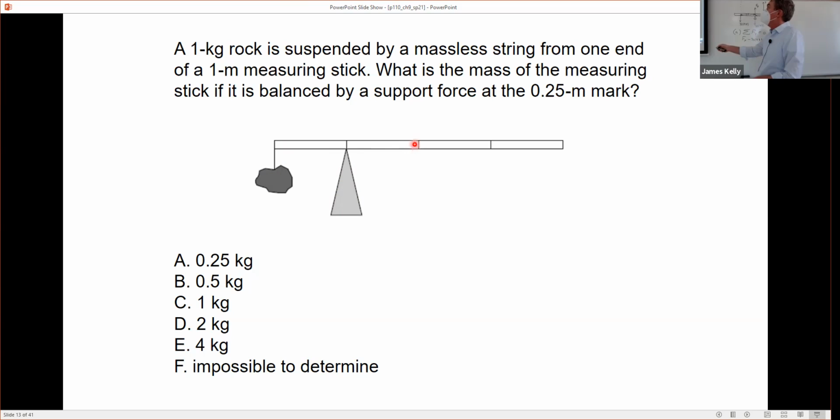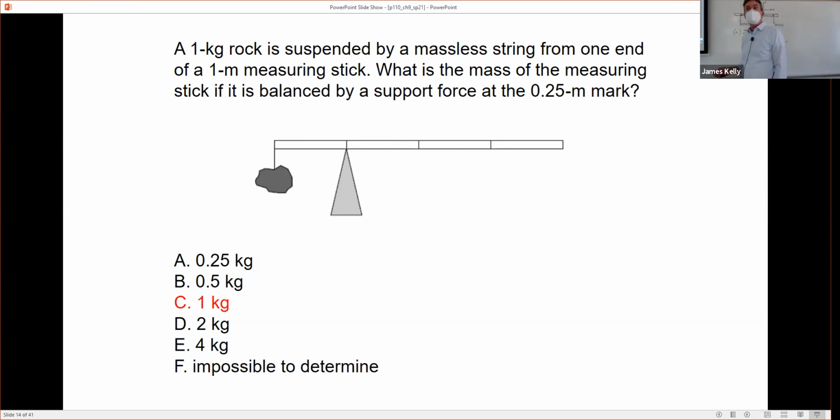We need another force over here that's going to balance it at the center of mass, and that's 25 centimeters away from that point too. So wouldn't a 1 kilogram force there work too? So the answer is 1 kilogram in that case, because we're going to pretend all of that mass is concentrated at the center of mass, which is the center of gravity, since we're doing this experiment near the surface of Earth, not near a black hole that's near one end of the meter stick or something like that.